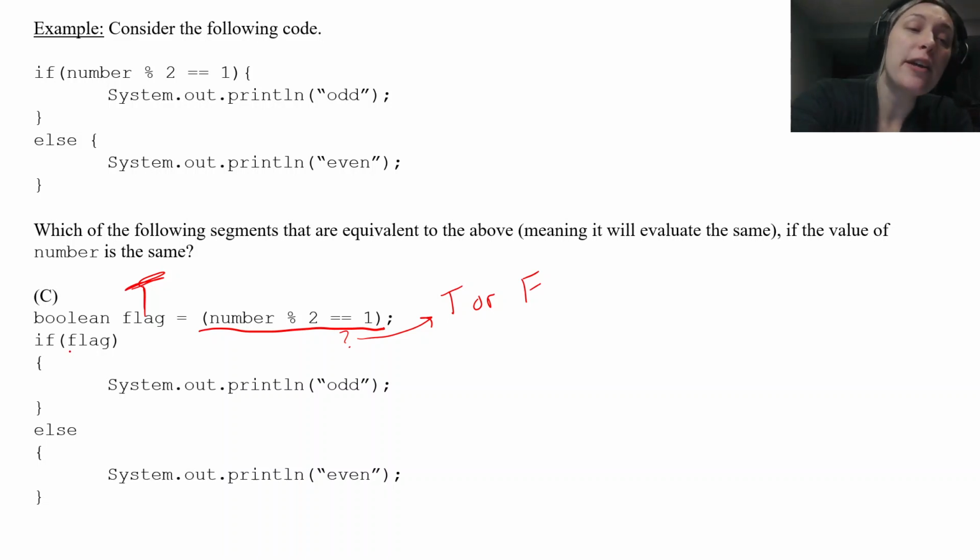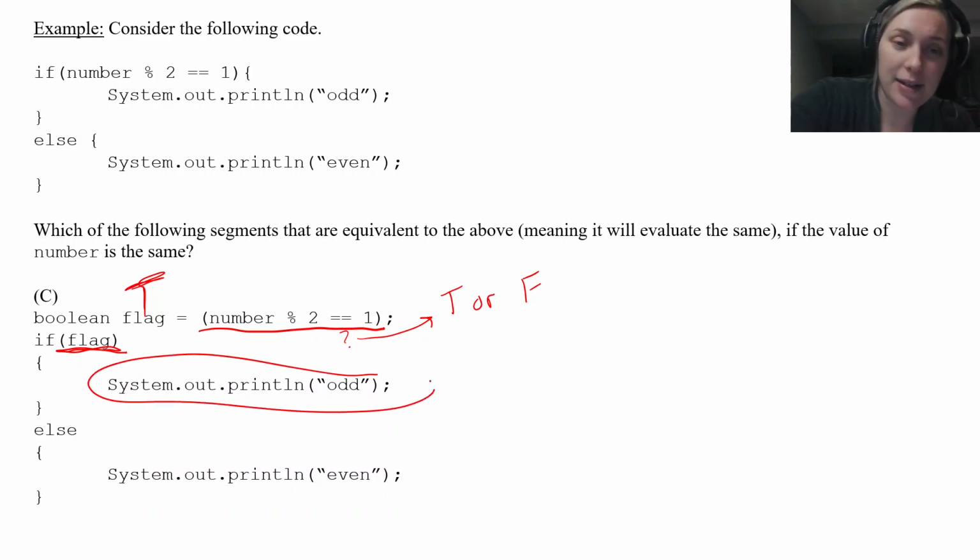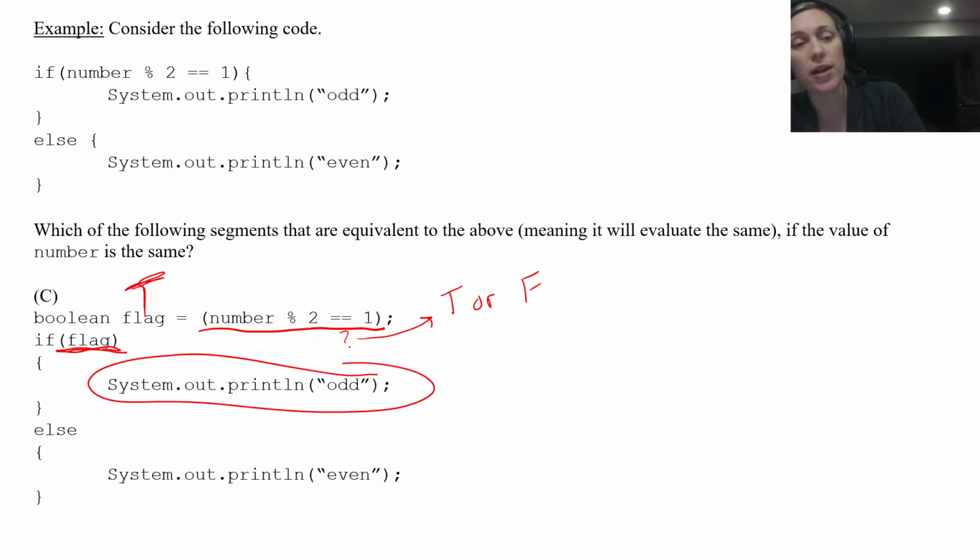And then you see here, if flag, you just see the variable. And so far, I've said we always need a comparison in there. But what we really need, what we talked about in lesson 1, is a Boolean condition. And I have a Boolean there. Flag is true. So if it's true, print odd. So if number is 21, flag is true. If flag, meaning if true, print odd.